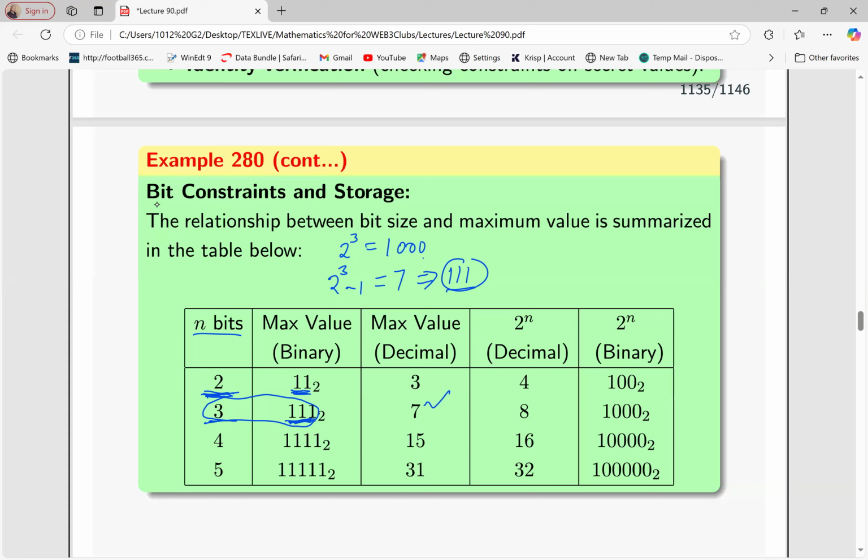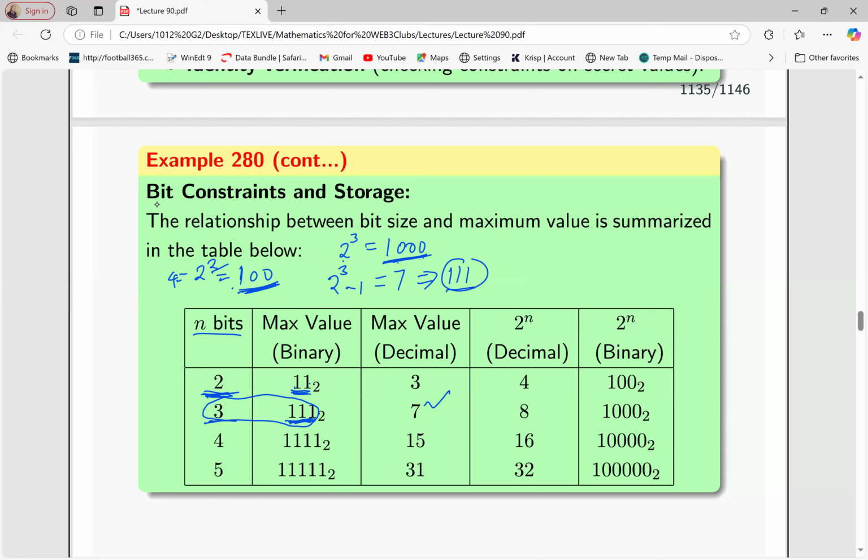Now, what about this? If you had 2 raised to 2, by 3 bits, that is 1 with the 2 zeros. This is 4, and 4 is 2 raised to 2, 1 with the 2 zeros. So this is the least 3 bit. And this is the least 4 bit, because 4 bits begin from here. You can see this is 8.